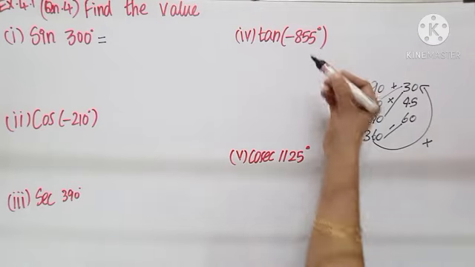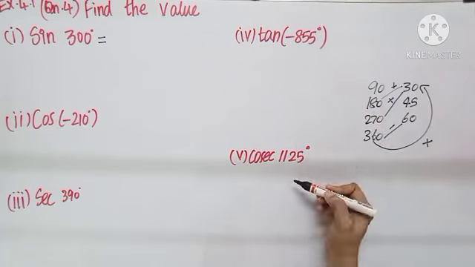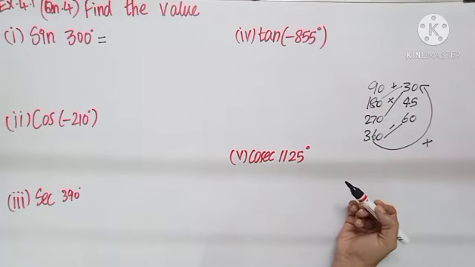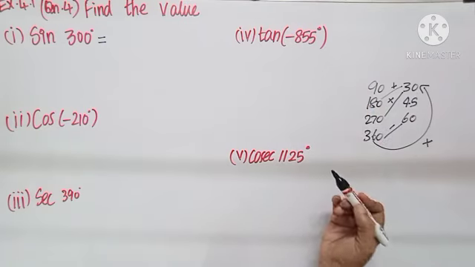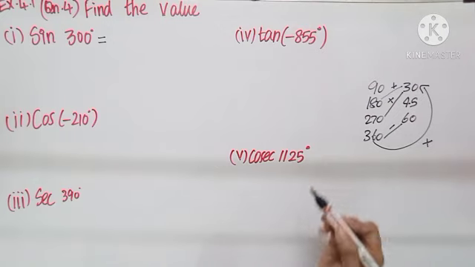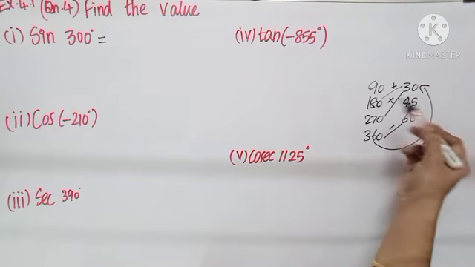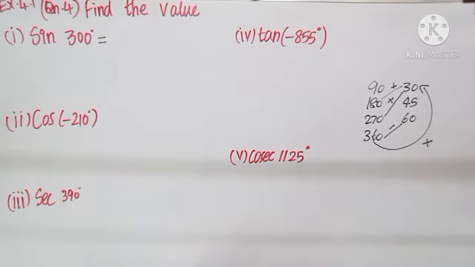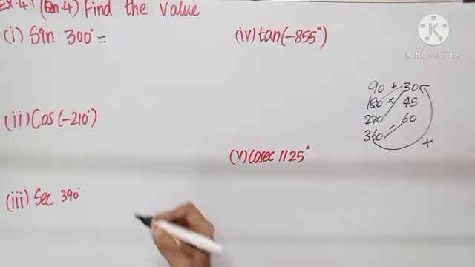Suppose the angles are bigger. Keep subtracting 360 till you get a proper number which is below 360. Then use the same procedure. By adding, I have to express the angle. Now let me start with this.